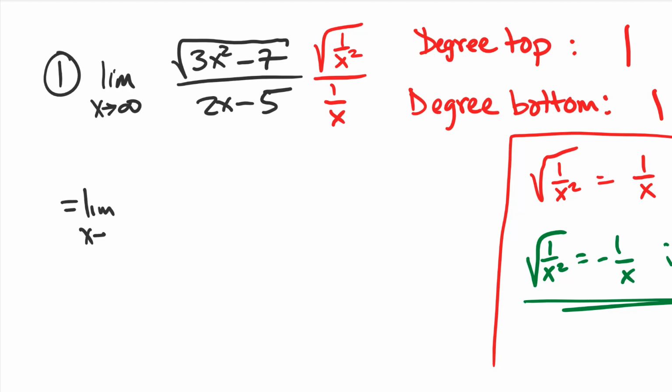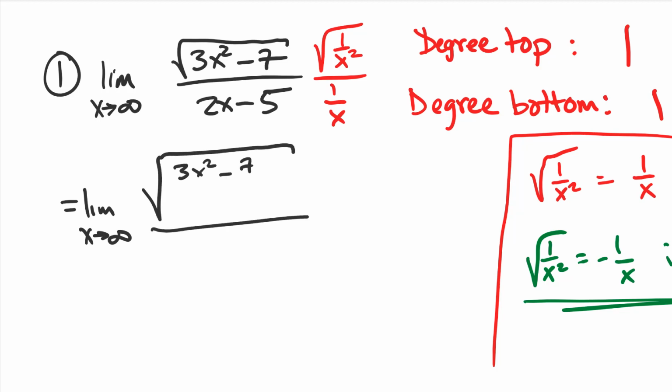So we say the limit as x tends towards infinity. Let me make my square root all big and bad. And minus 7. And then we get our 2x minus that 5. And now we can bring it in. Since we have the same exponent, the root, we can bring them together and do a multiplication. And that x squared just goes down underneath here. But down below we have a 1 over x, so the x goes down below. Now we can clean it up. Now we can figure out our solution.